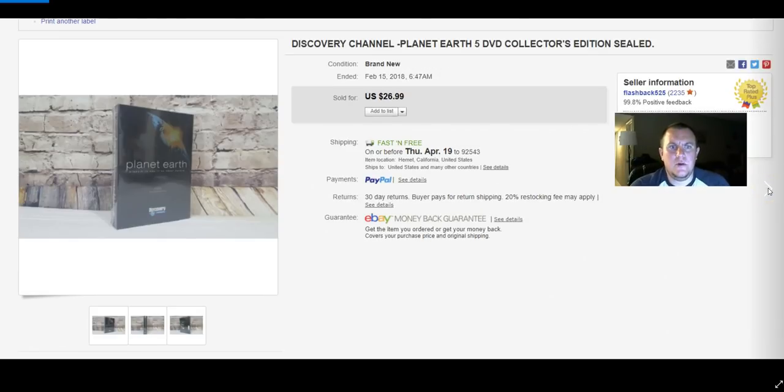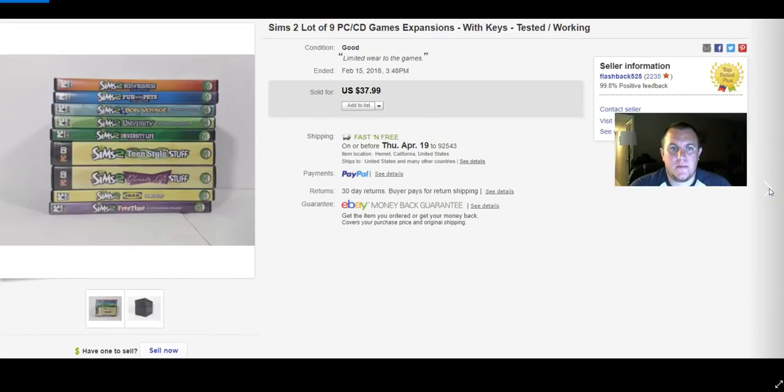Planet Earth, paid $2 for this at a garage sale. It was sealed. The funny thing about this was you looked at some of the other listings for the same exact one. It listed at like $18 or best offer plus shipping. There was one for like $19.99, free shipping, all sealed. I saw a couple people were getting $27 to $30. So I listed mine high and just sat on it and ended up selling within like a week and a half. Sometimes on stuff, if you can get a little bit higher, it might be worth it. Someone will come through, and who knows what's sold in the meantime. But that ended up working out pretty well for me.